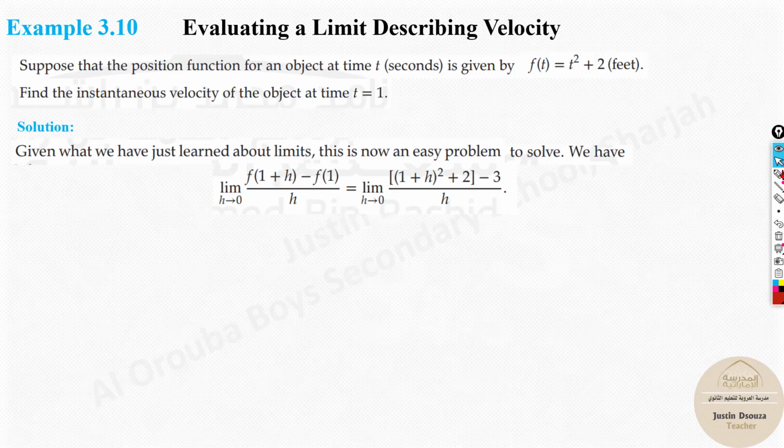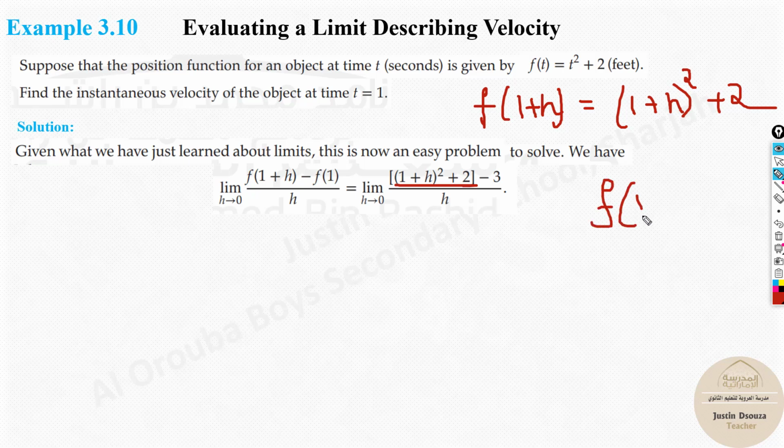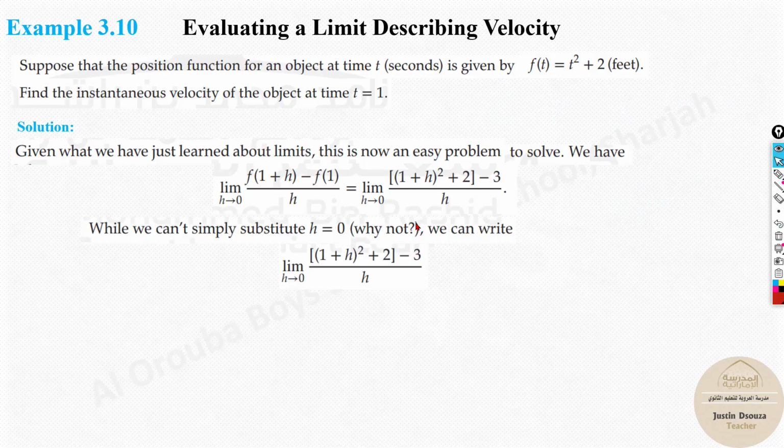Okay, so what does this mean? This is the given function, right? You must write this function with respect to f of 1 plus h. That means instead of t, you must have 1 plus h. So equals, now don't write t over here, write 1 plus h, then everything remains the same, square plus 2. Can you see this? So this is the first function. Minus f of 1, what is f of 1? Instead of t, you put 1, so 1 square plus 2, that is 3. So minus 3, and divided by h.